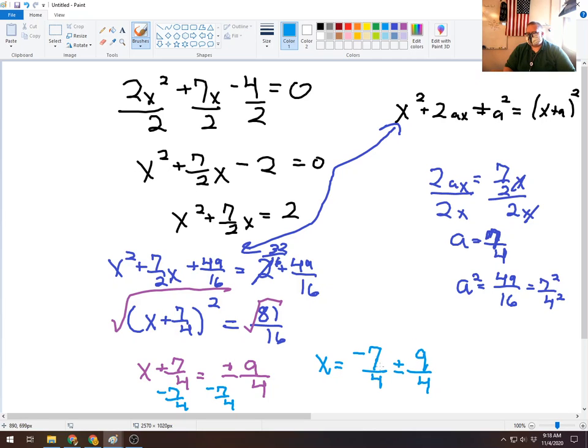And that's an answer. Again, that's two numbers. You can turn this into fractions. Obviously, divided by 4, you get like 0.25. It actually works out pretty nice. So our options are negative 7 plus 9 is 2 over 4, which would just be 2. Or negative 7 minus 9 is negative 16. Is that right? Two over 4 is not 2. 2 over 4 is 1/2, by the way. That was wrong. Or negative 16 divided by 4 is negative 4.